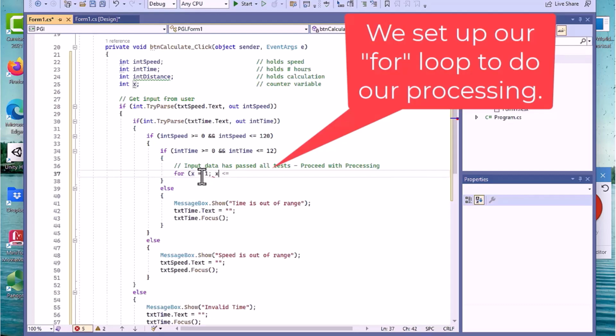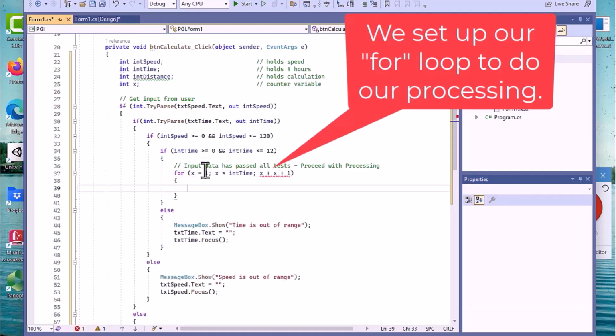While x is less than int time. And we're going to increment x. X is equal to x plus 1. Close it off and set up our block. I got an equal sign here.